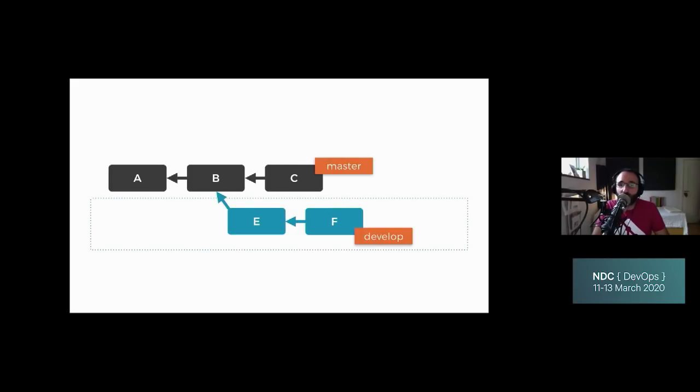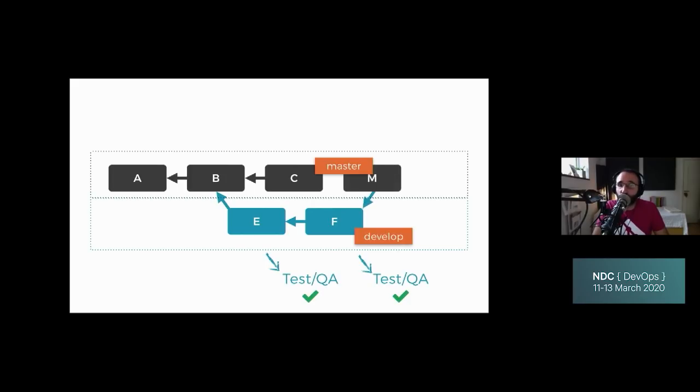One is mapped to a QA environment where every commit gets pushed to some kind of environment where it can be verified. The master branch represents the stable version of your software. That means when you are merging the work that comes from develop that has been tested, you want to push it out to production so it can be used by your users. So you see, I have a clear mapping: my develop branch goes to test and QA and master goes to production.